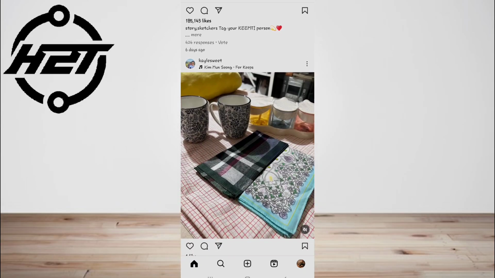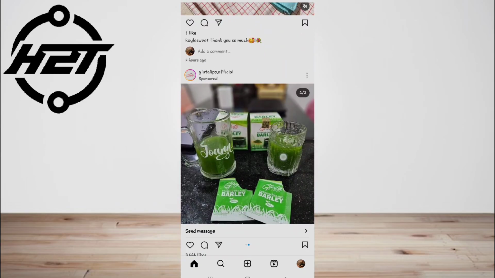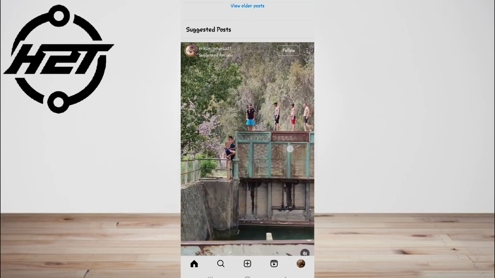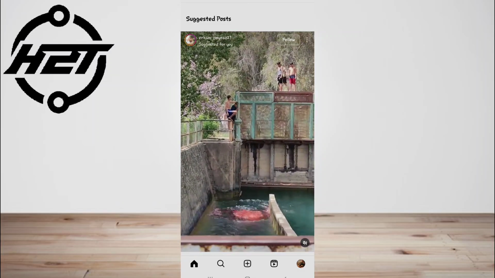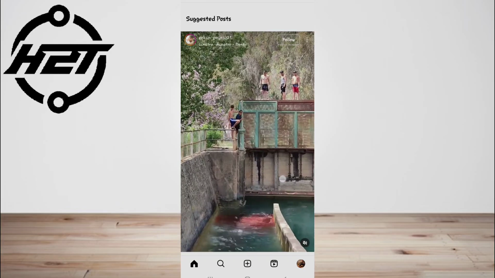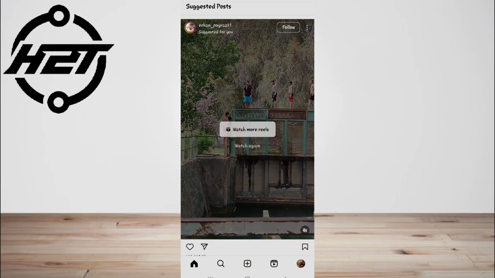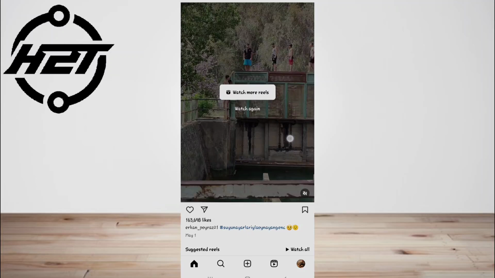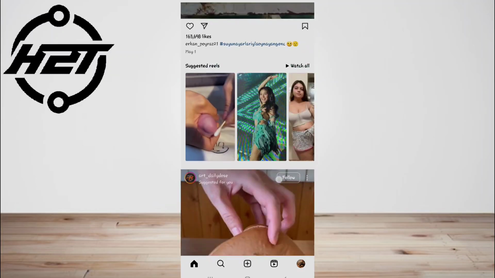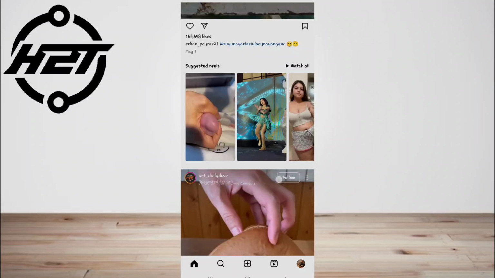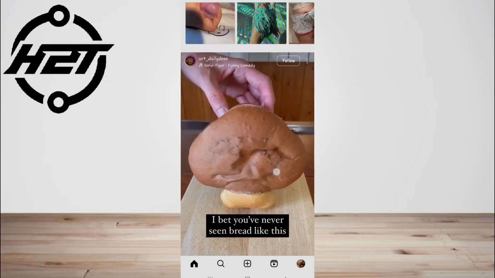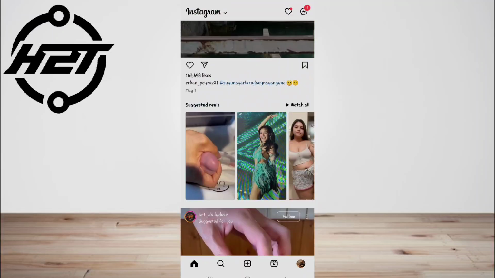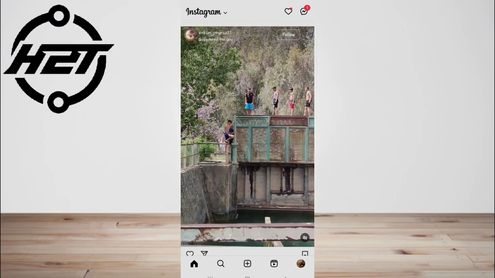Now, to delete chats on Instagram, if deleting a single message won't cut it, you may want to delete an entire conversation. While this is entirely possible and easy, all of the messages within will remain intact. You are only deleting the chat from your inbox, which will not unsend all of your messages within the conversation. It will appear as though nothing has changed at all from the other person's point of view.